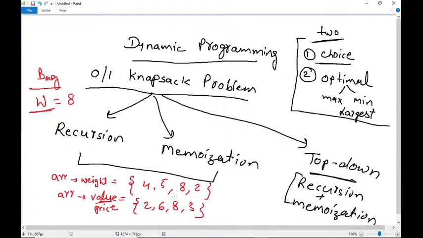The item having the higher price, like if I put this 8, this is having the maximum price, in place of if I put the 4. So I have to pick certain weights like this so that I get the maximum price, and I can fit into this capacity only. Are you getting the things?